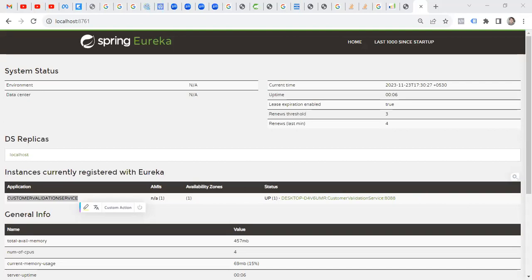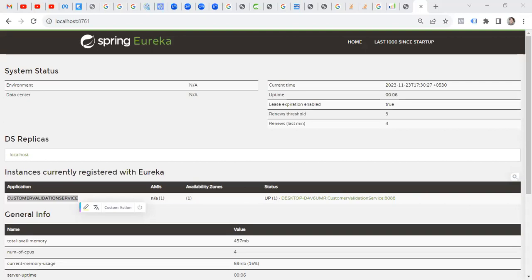So we have three applications running: one for the Eureka server, one for the customer validation service, and another for the payment app service. In the payment process controller, we return both. Failed to start. This bean with that name has already been defined. So this bean name.